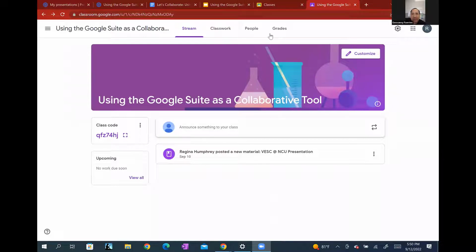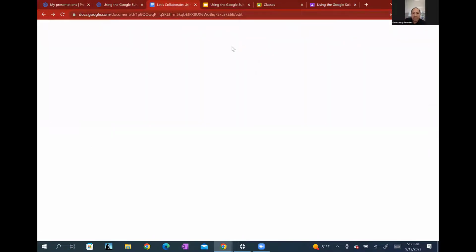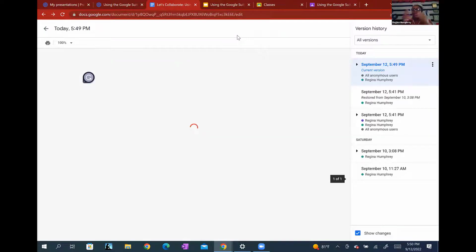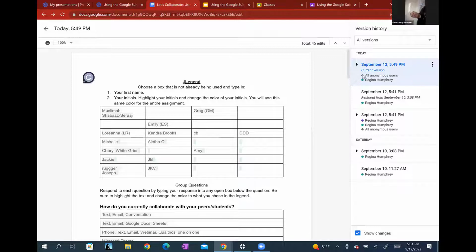Tracking log, I believe that's what it's called. It's when you can see the last person who made a change to the document itself, in case somebody added and replaced that line, like the examples you were giving. Yes. Right up here at the top of the Google document, it says last edit was made seconds ago by anonymous Ibex. If you're actually working with people, you can see exactly who added what comment at what time, and there will be a stream of different color dots and names for everyone who has collaborated on the same document.